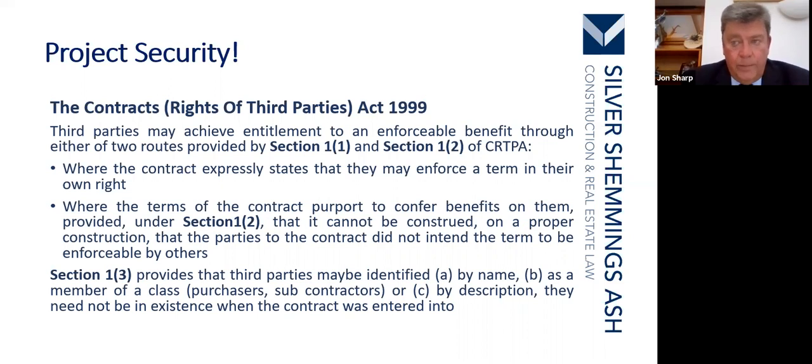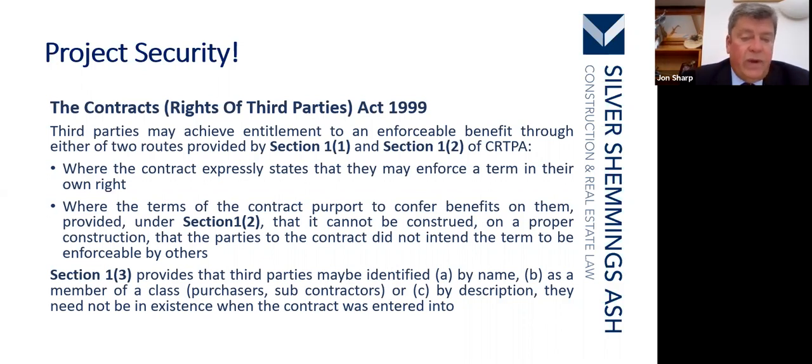Make sure, and there are certain circumstances where you may want a third party to have rights, that you understand what they are. And where the terms of the contract purport to confer benefits on them, provided in Section 1(2), then it cannot be construed, on a proper construction, that the parties to the contract do not intend the term to be enforceable by others. So be careful. When you're dealing with third-party rights, you don't want them to have any more than they're absolutely entitled to.